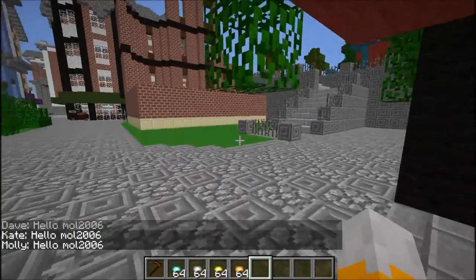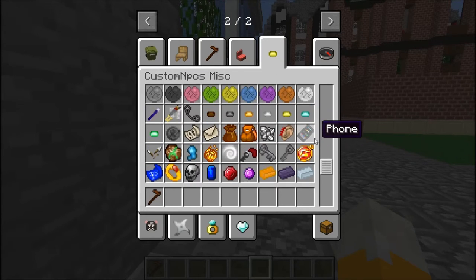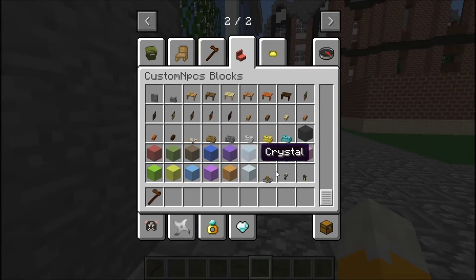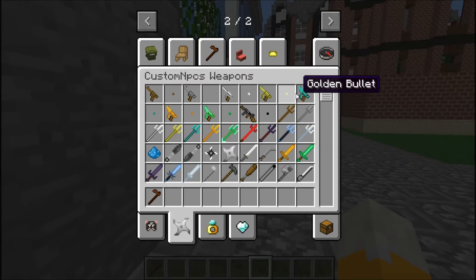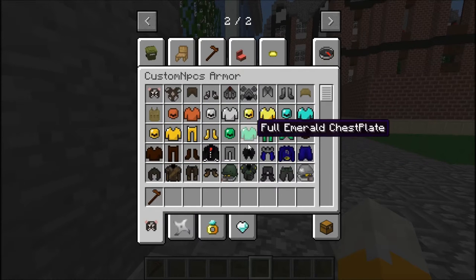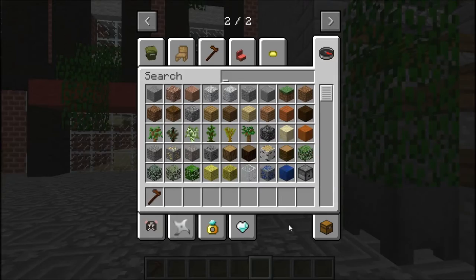The Custom NPCs mod doesn't just come with that, it comes with coins, so like money, things like that. It comes with blocks, tools, and weapons like bullets that you can give to them. It comes with cool armor like skirts. That's really pretty much it. I'm wearing my diamond skirt.